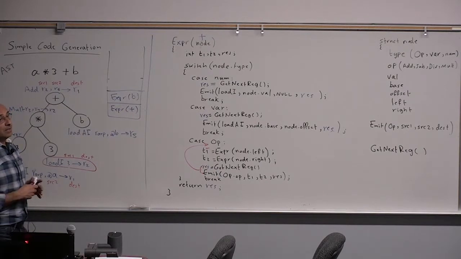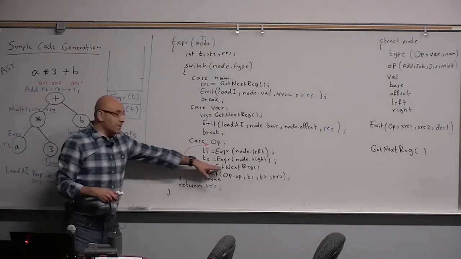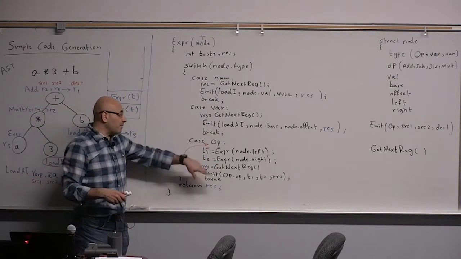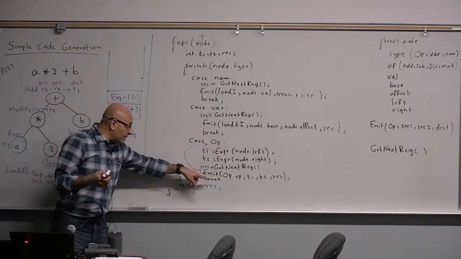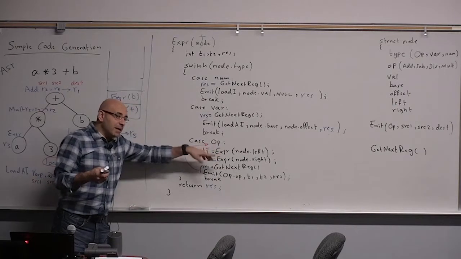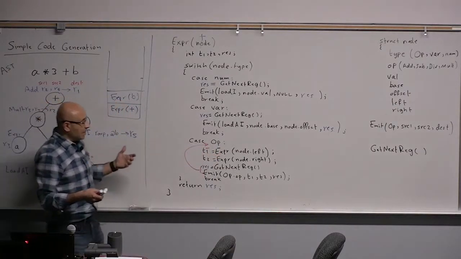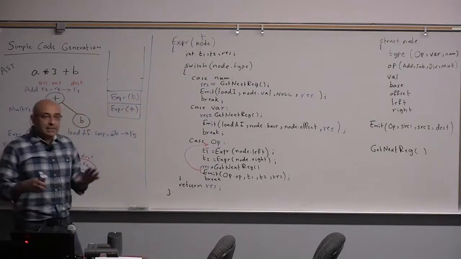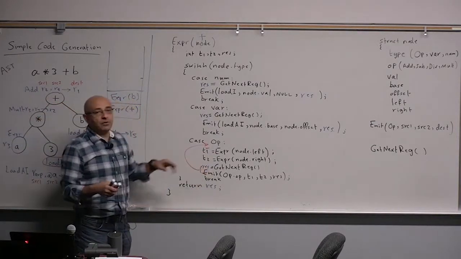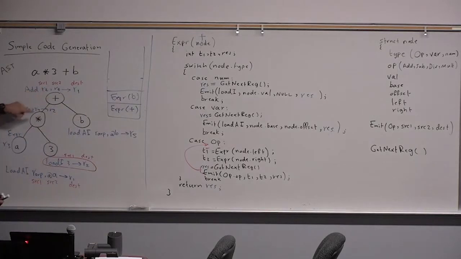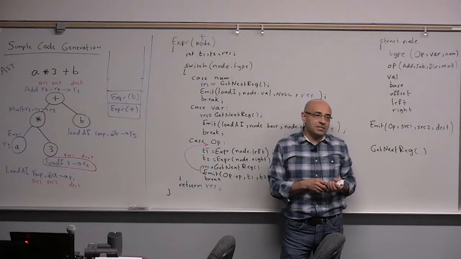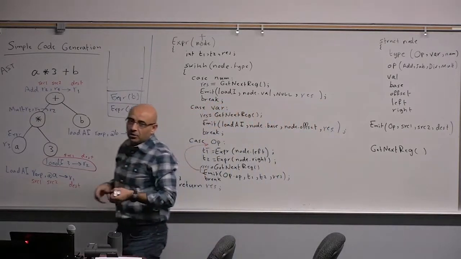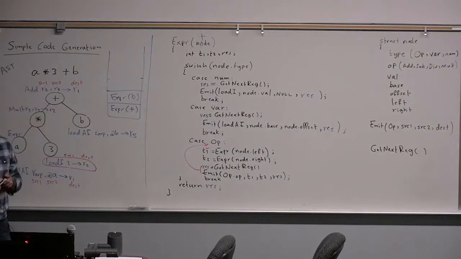Yeah, this won't work. So basically, getting a register number is not a big deal. We can do it before or after we compute the expressions below the current node. That's fine, it's just a number. But calculating the actual expressions below that and computing them must be done before we can generate code for the current node. Yeah. Because this is dependent on these. Okay? So the actual computation has to happen in post order. But the numbering of the registers doesn't matter. You can do it pre-order, post order, or any order.